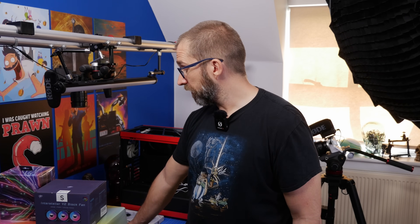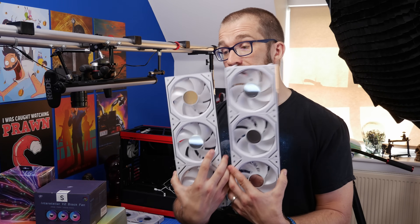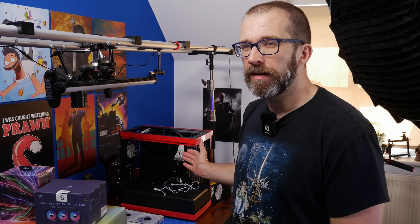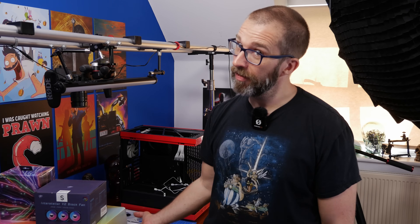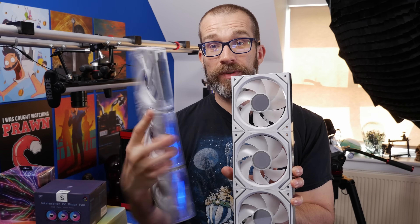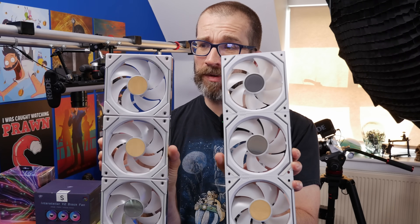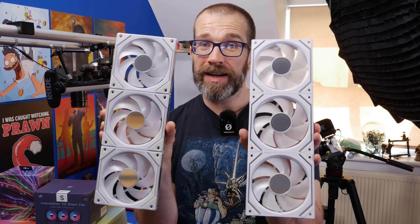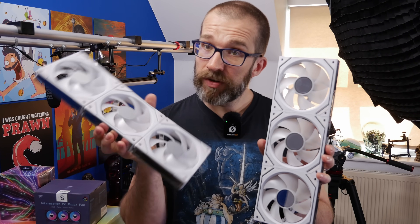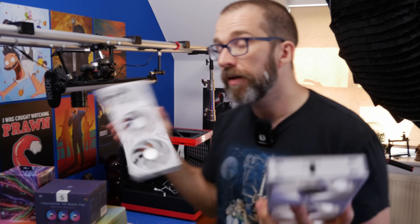They also do reverse blade versions — here are some. They've got standard blade and reverse blade, the same as Lian Li does. I'm going to use reverse blades on the radiator and then exhaust out of the top, which makes a more logical airflow and should look pretty nice. If I put them side by side: on this side are the actual Lian Li ones, and on this side are the knockoff versions — and you can see they're basically identical, which is pretty crazy. Lian Li quality is obvious though: solid fans, well constructed, and you can tell just by the weight and the way they click together. These knockoffs click together, but not as nicely.